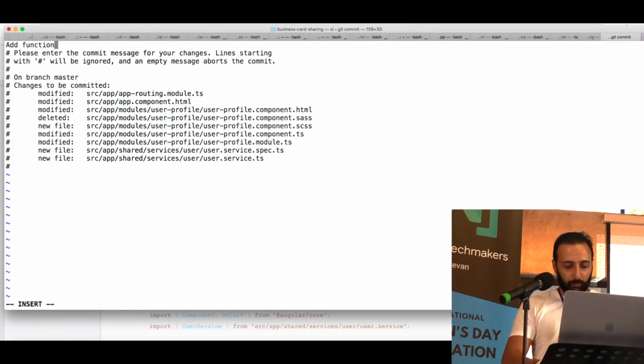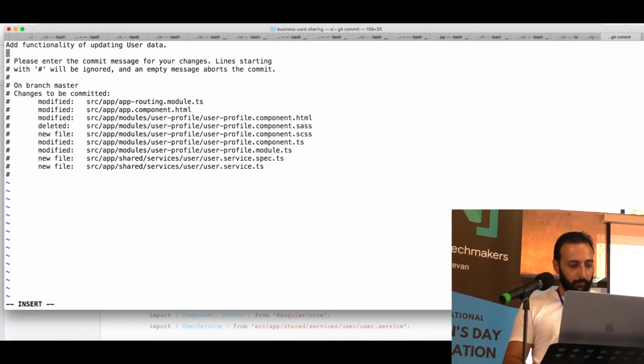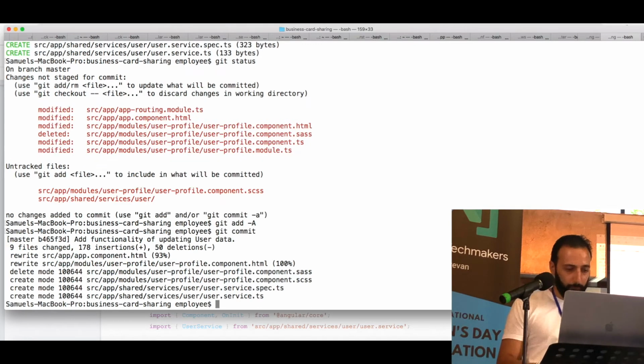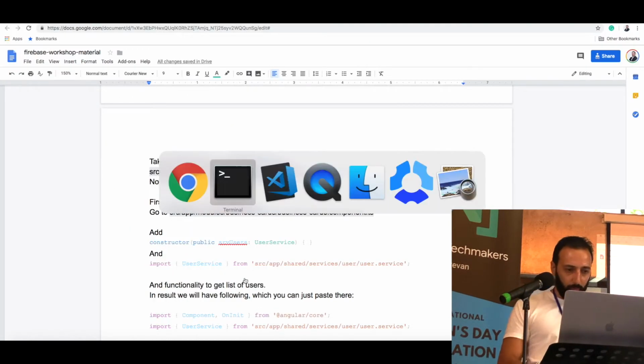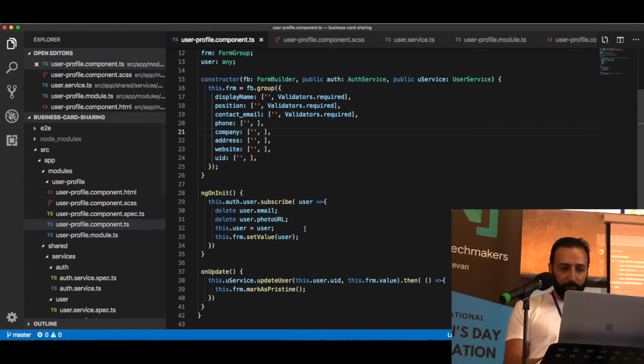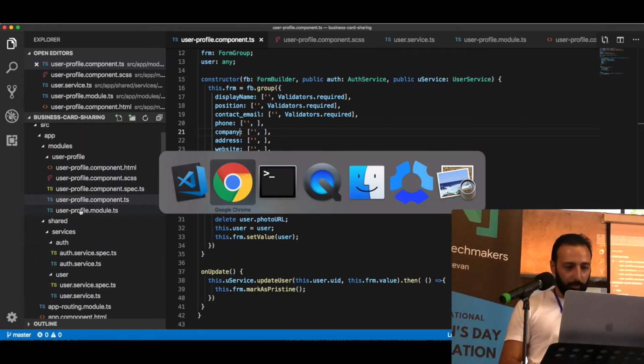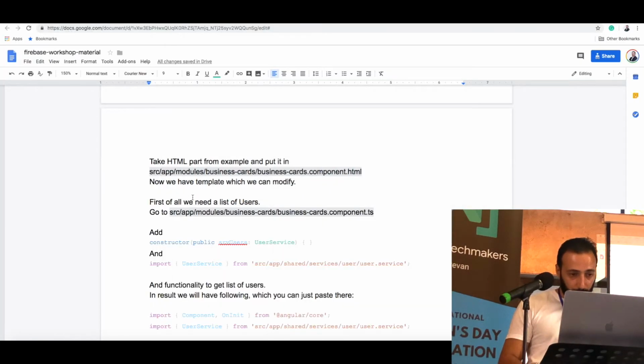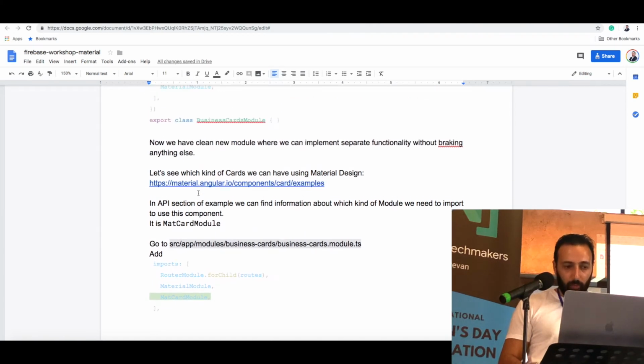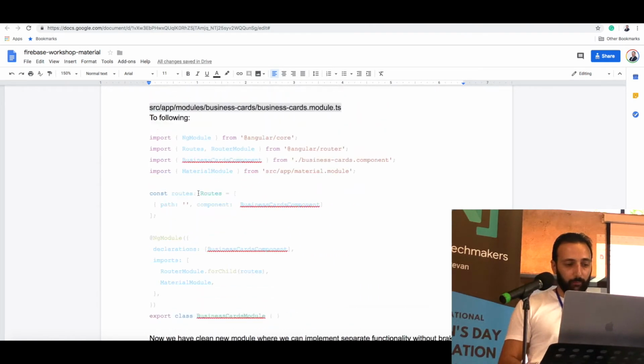Add functionality of updating user data. Okay. And now in our editor we will see that everything is white here, nothing changed, and new changes we will see by colors.